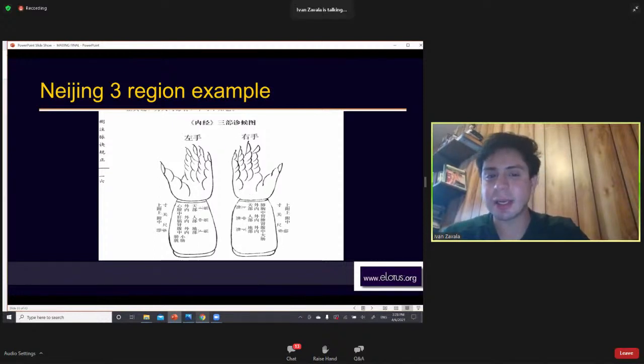But this actually comes from the Neijing, Sanbu Jiuhou. So left hand, right hand, and this is basically dividing the pulse into three jiaos: shang jiao, zhong jiao, xia jiao, upper jiao, middle jiao, lower jiao. It's saying that the upper jiao is the heaven portion, the middle jiao is the humanity portion, and the lower jiao is the earth division. The pulse can be divided into exterior, interior, exterior, interior, exterior, interior, and of course anatomical, heart, gallbladder, all those things in your abdomen.